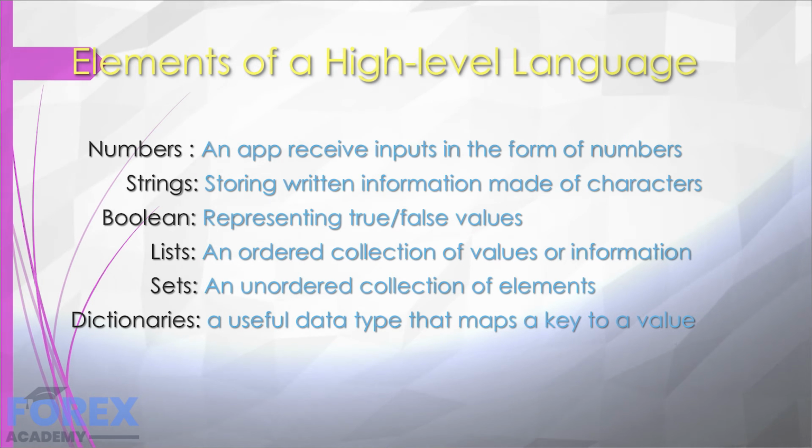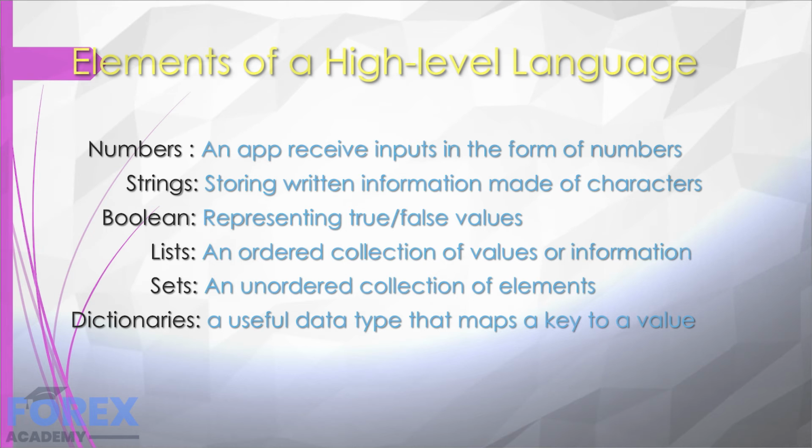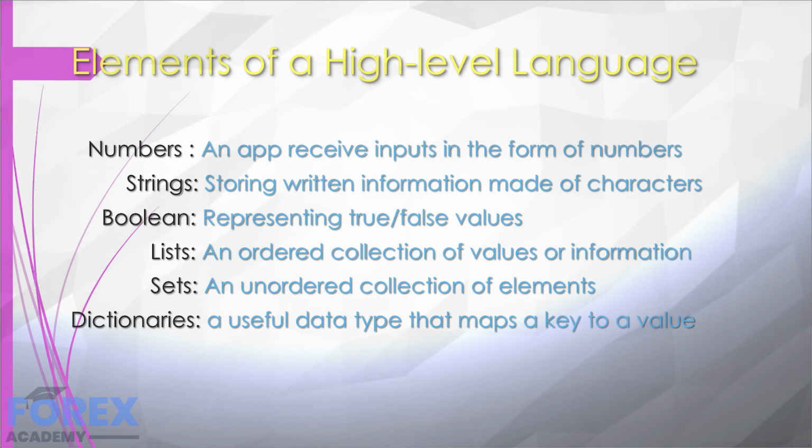Lists. We usually do not deal with a single number. If we want to compute a 20-period moving average of the USD/JPY pair's close, we would need at least 20 closes to store the values. The language uses lists, or arrays in C++. A list is an ordered collection of values or other types of information, such as strings. Since lists are ordered, we can refer to a particular element in the list using an index. For instance, if we were to retrieve the candlestick close 2 bars ago of the USD/JPY, we would ask for USD/JPY close 2.